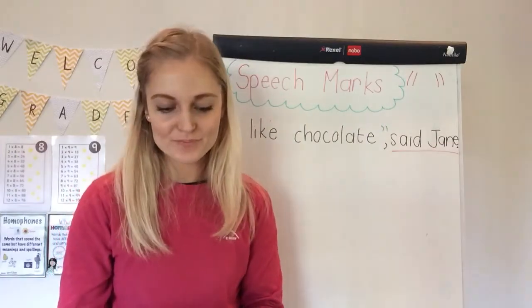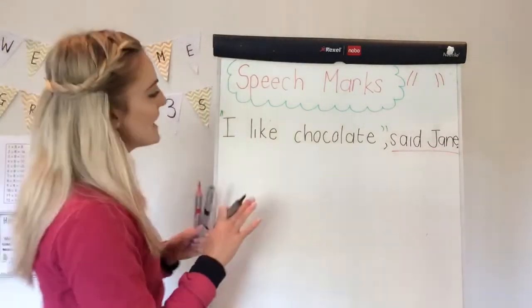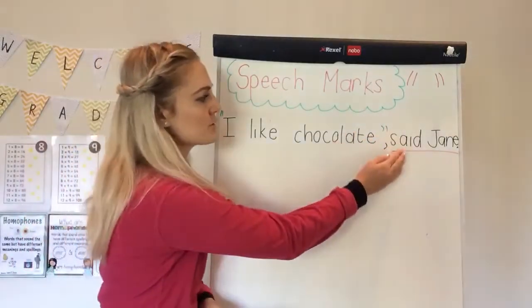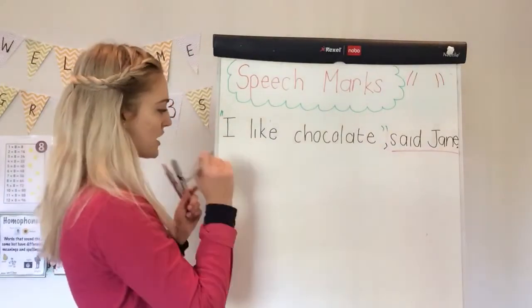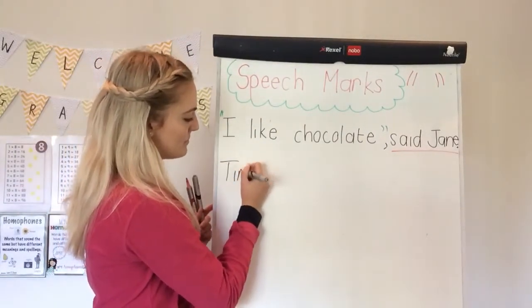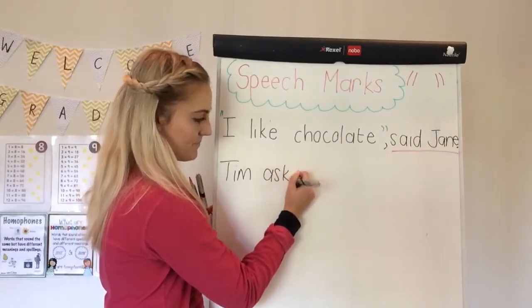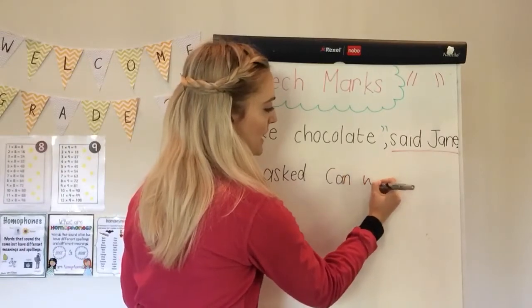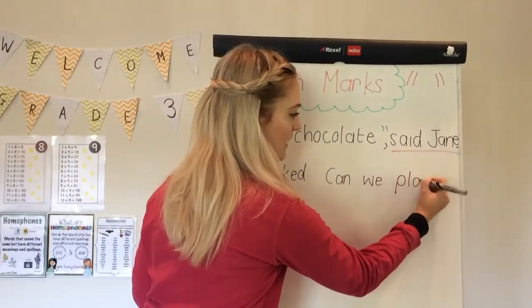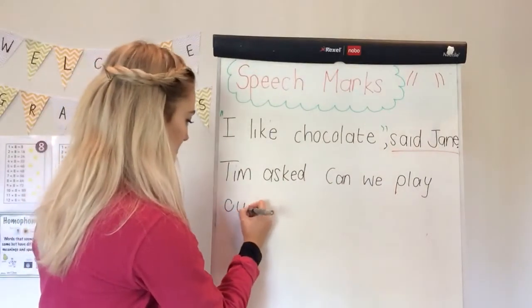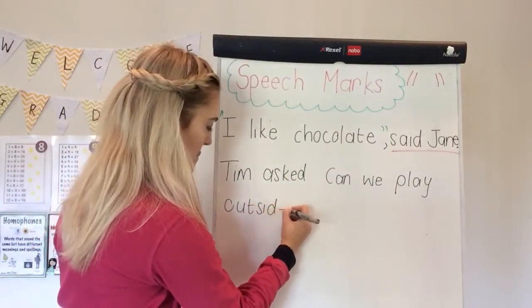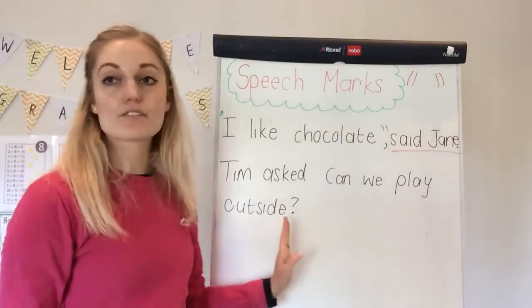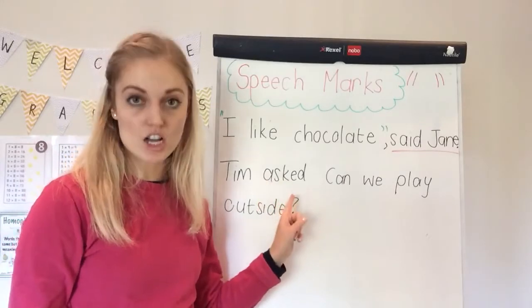Shall we try another one? Alright, so for another one, for example, I think I'm going to swap this one around. I'm going to put my tag in the front, okay? So, Tim asked, can we play outside? Okay, so I've got my capital letters and I've got my question mark because it said Tim asked.